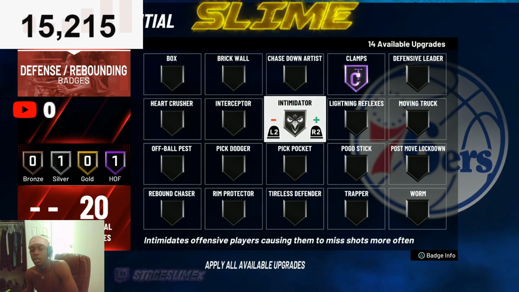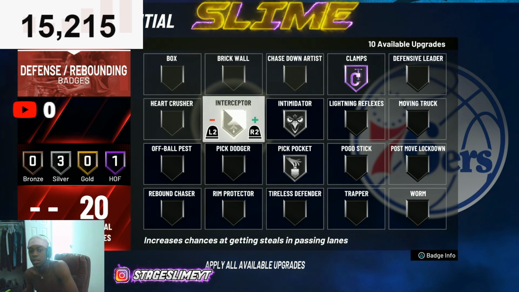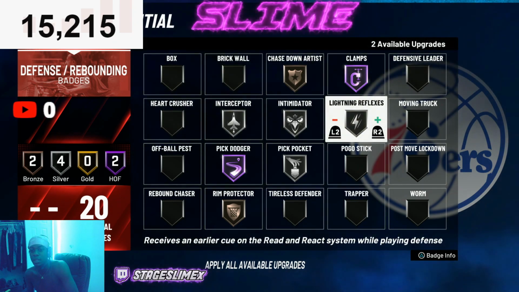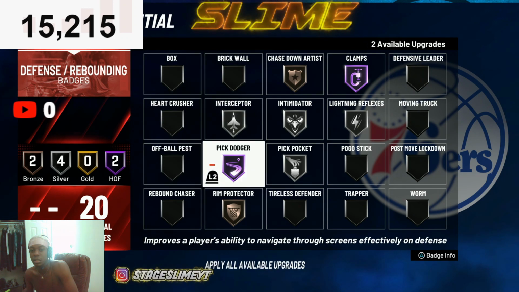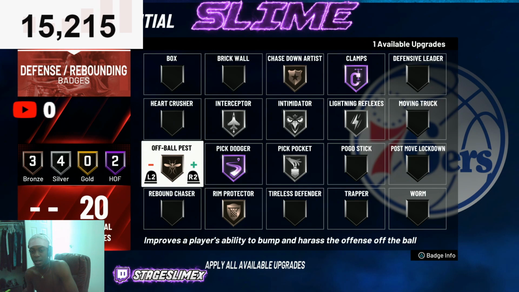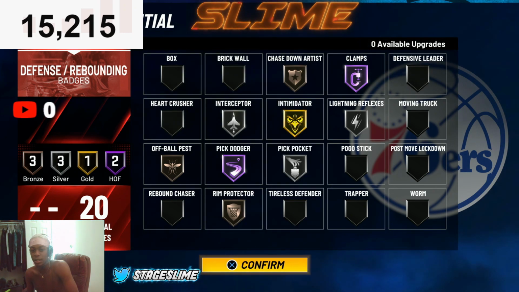Yeah, you know. Intimidator, you don't need that high on this build because you get fewer defensive badges and you're kind of a guard, you're not really a lock. Pocket Pickpocket silver, Instant Stop silver, Hall of Fame Pick Dodger, Chase Down bronze, Unpluckable bronze, Lightning Reflexes, silver, Off-Ball. You guys can run this, or you guys can run Intimidator Hall of Fame, don't matter. You can run this right here. But in my opinion, I'll run this right here. This is what I'd run right here.